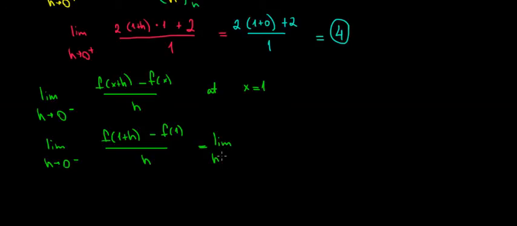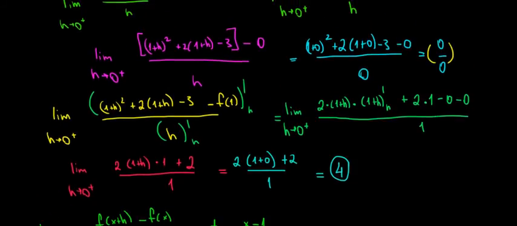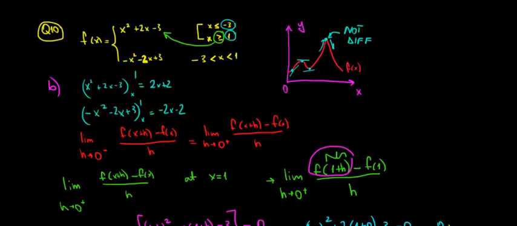So that's equal to, now the shape of the function should change because h is approaching 0 from below, meaning that the value where we're changing from x is going to be less than 1. And in our function, x is less than 1 over here, so we're going to apply this shape. So now we have minus 1 plus h squared minus 2 times 1 plus h, because remember 1 plus h is our new input, and then plus 3.